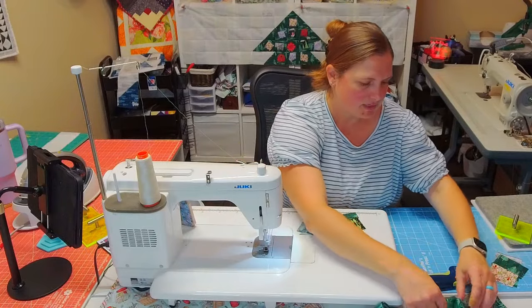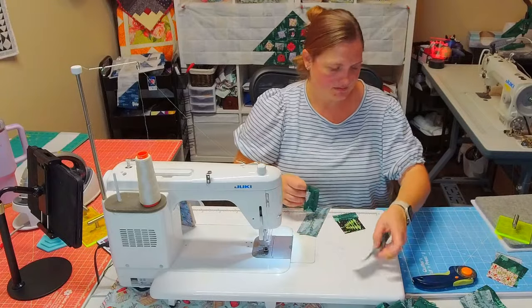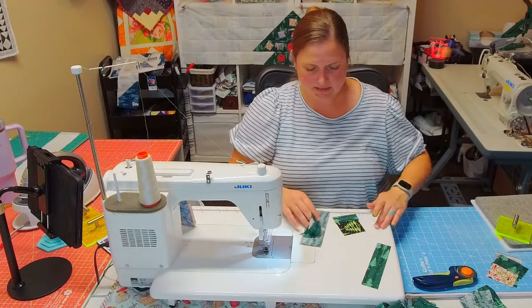Let me see if I can find some short ones. I cut so many different strips. Different sizes.